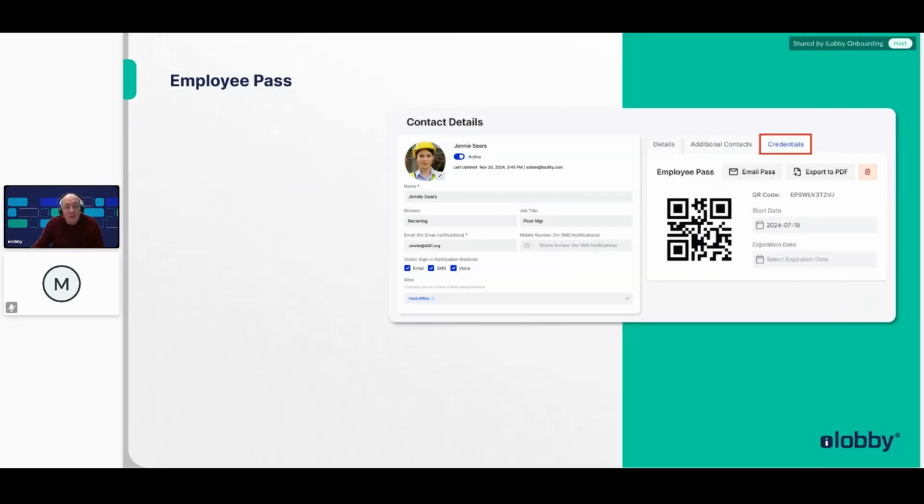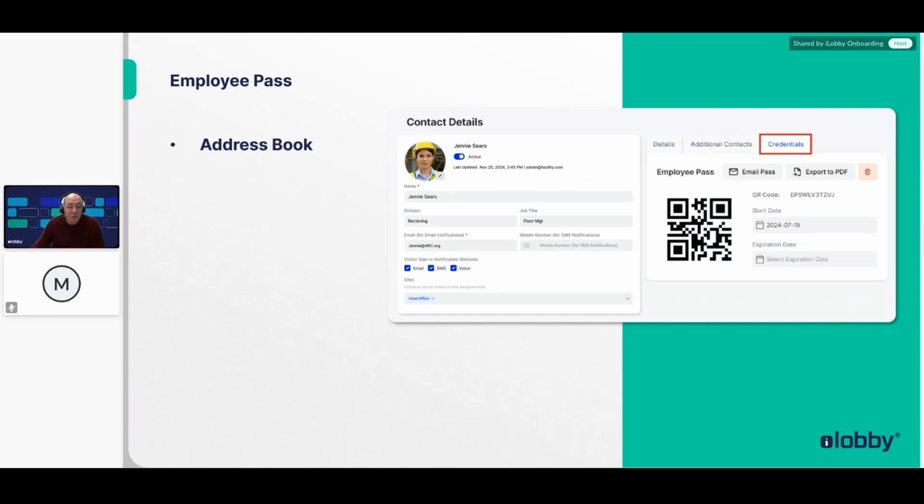Now, this is a good opportunity to segue into talking about Employee Pass. So, Employee Pass allows us to manage employee sign-in and status on Visitor OS platform. And again, it's a really key component to managing employees in case of emergency or evacuation procedures using Emergency OS as well. So, the Employee Passes can actually be managed in the address book where we have a complete list of all on-site employees managed.